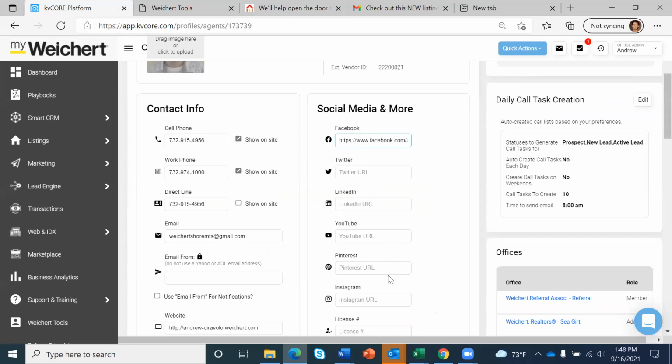So any of these here, if you have the URL for any of these other social media sites, they work similarly, a little differently than grabbing the one for Facebook, but in a very similar way. If you want to have some more information about that, for the scope of this workshop, I'm just going to focus on the Facebook business page. But if you wanted to have any help doing anything for Twitter, LinkedIn, Instagram, etc., then just schedule a one-on-one with your MTS, and we'll definitely help you with that.